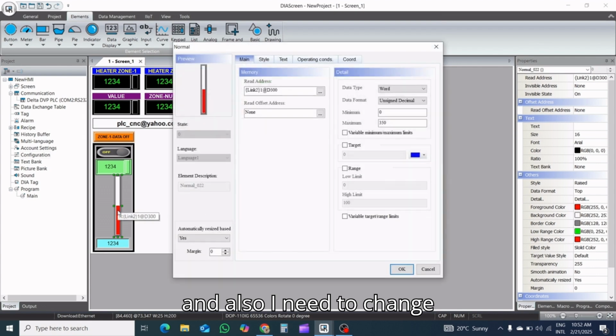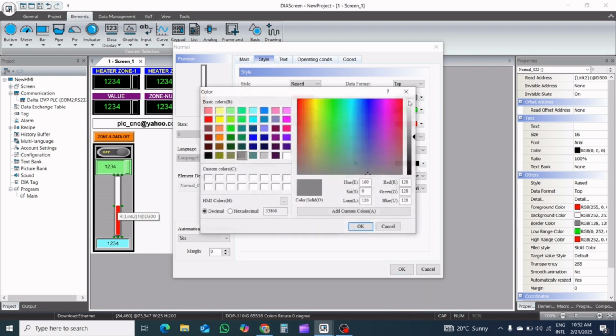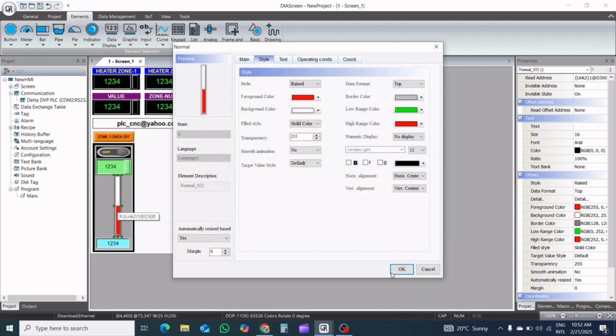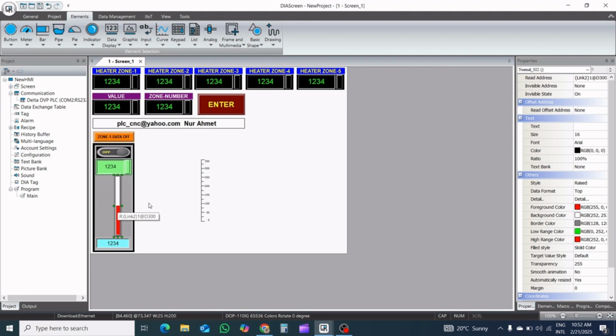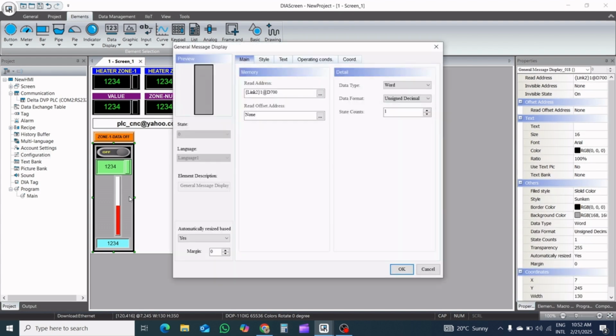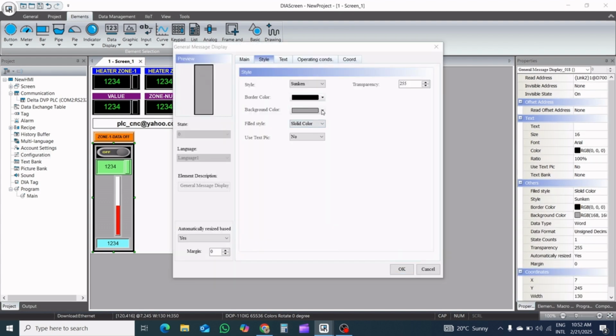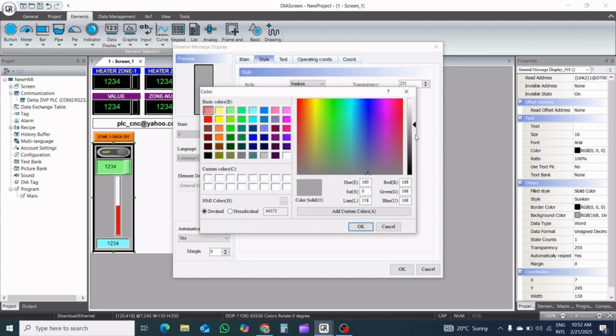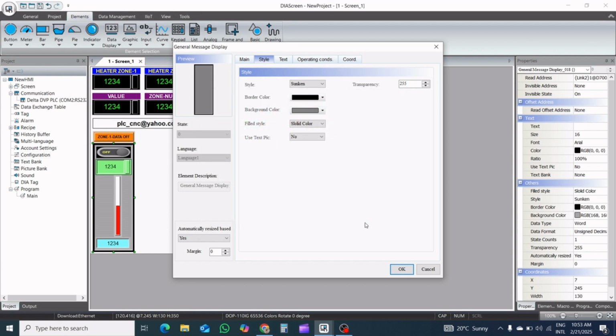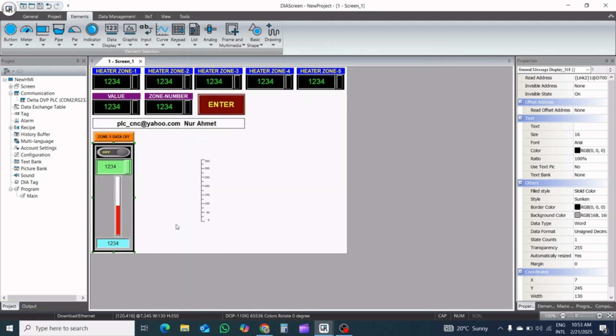And also I need to change a little bit, colors need to be managed here. Yes, this one is on it.